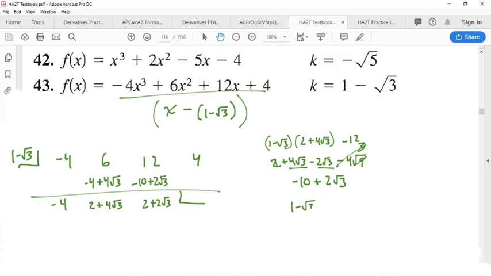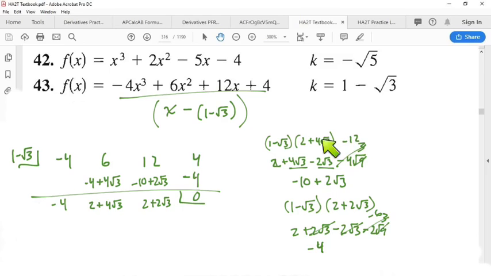Oh, boo. So I have 1 minus rad 3 times 2 plus 2 rad 3. We get 2 plus 2 rad 3, and then we get minus 2 rad 3 minus 2 rad 9, and that becomes a 3. So 3 times negative 2 is negative 6, and 2 is negative 4, and then I get plus... Wait, they cancel out! So this is just negative 4 right here, which is what we would expect because we did show that this was a 0 using our calculators, right?